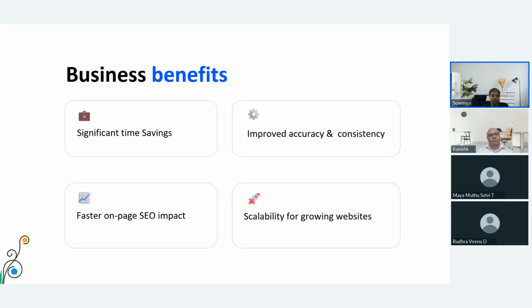Yeah. Now that we have seen how Zoho RPA automates SEO and content publishing, let's look at the real business benefits. Tasks that took days or weeks can now be done in minutes, freeing the team to focus on strategy and creativity. Every page follows the same SEO logic. No mistracks, no typos, no inconsistencies. Since updates are performed simultaneously across pages, search engines can pick up changes faster, boosting rankings more quickly. Whether you have a 2-page or a 200-page website, Zoho RPA handles the workload effortlessly, ideal for growing digital ecosystems.